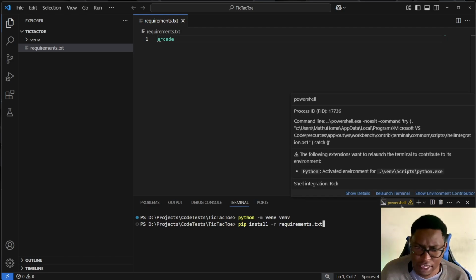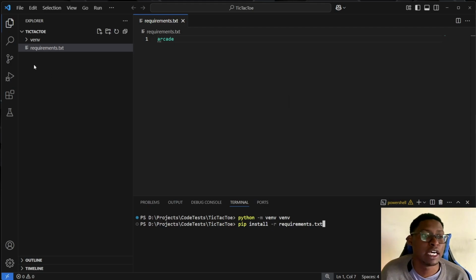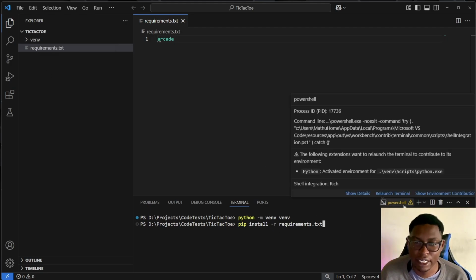One other thing, I need to relaunch this terminal here so that we are able to access the virtual environment, because if I install it here directly without accessing the virtual environment, it will install it in the global scope, right, in the entire computer. So I'll just relaunch the terminal.